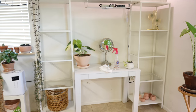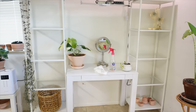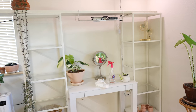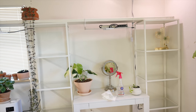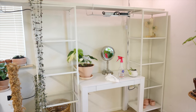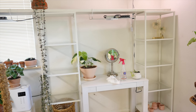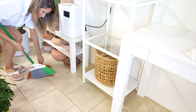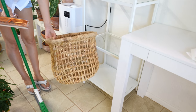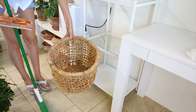I'm working on this wall and redoing it because I just got a new desk on Craigslist for $30. Today is also a plant spa day — I remove all my plants from the shelves and take them into the kitchen, where basically my plants take over. They get watered, their leaves cleaned, and treated if they need to. While the plants are drip drying, I get to clean in here, dust and wipe down all the shelves, and make sure everything is dust free and hopefully pest free. I also noticed that rattan is a hot spot for spider mites to hide, so I always clean and vacuum any type of natural fibers in here.